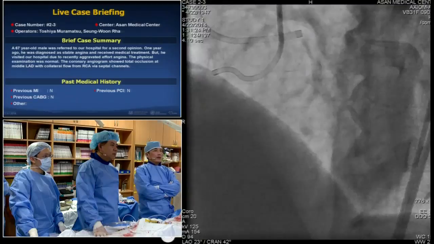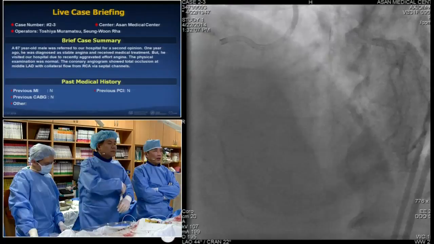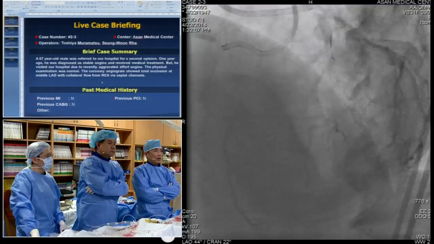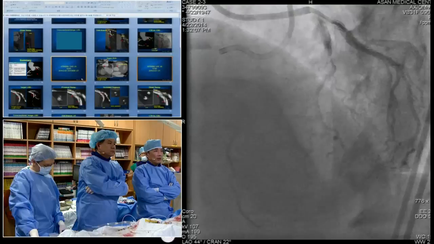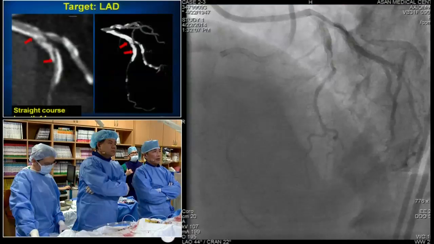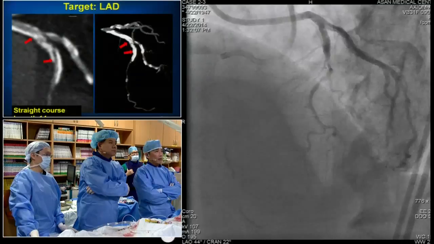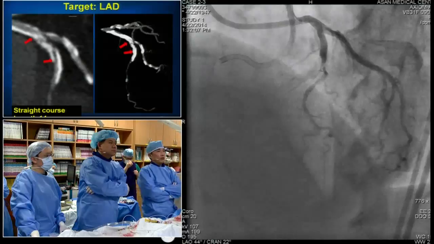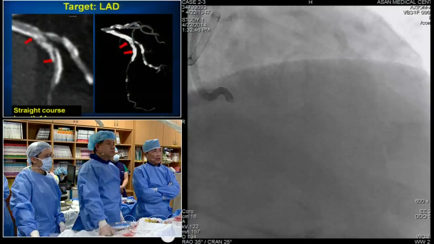Okay, so I will show you today's angiography. I used the 8 French X-piece ribbon 5 for the left, 7 French L1 for the right. And this is a bilateral injection. The mid-LAD was totally occluded behind the diagonal branch. However, a very tiny collateral channel came from the right coronary. Next. I will check the right coronary injection.